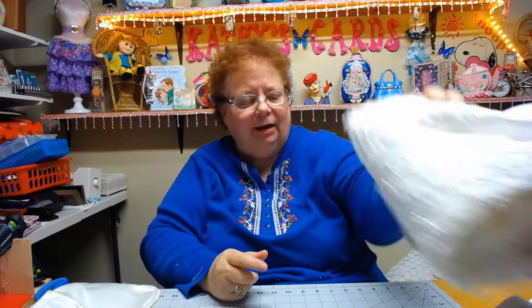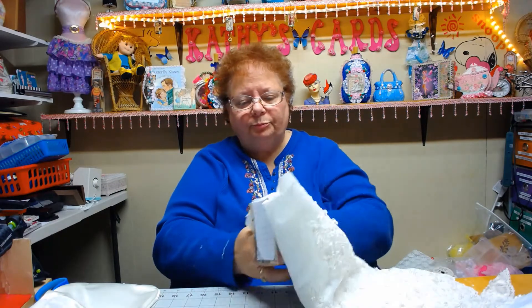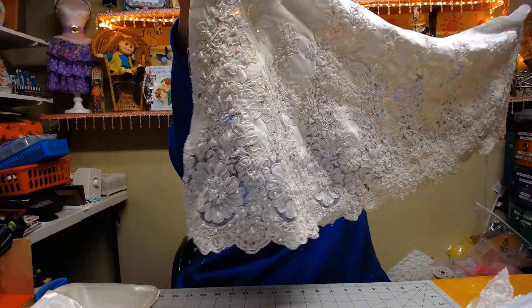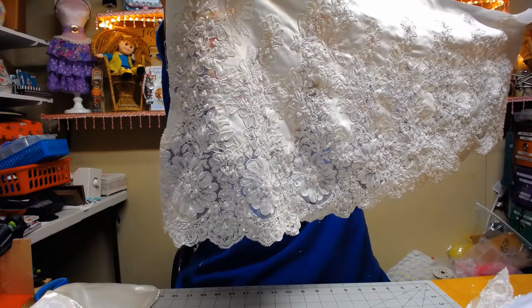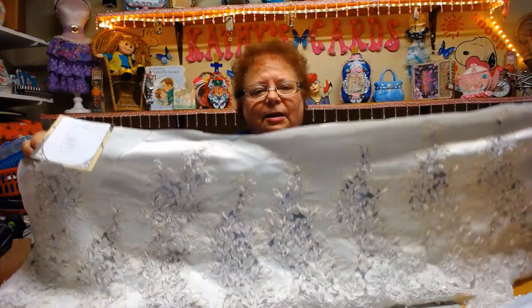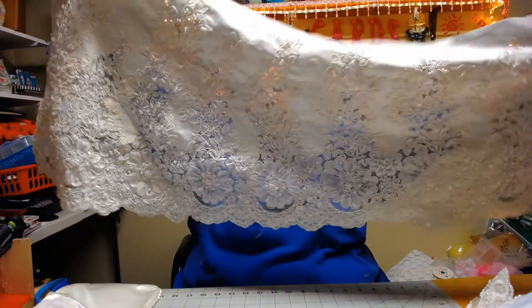The third piece is like the back of the gown, so it's a little tougher to measure. It's 41 inches across — just a little less than the other one. This one is 16 inches wide, a couple inches shorter than the other one. But as you can see, it's wider on this side because it starts to go up on this side.